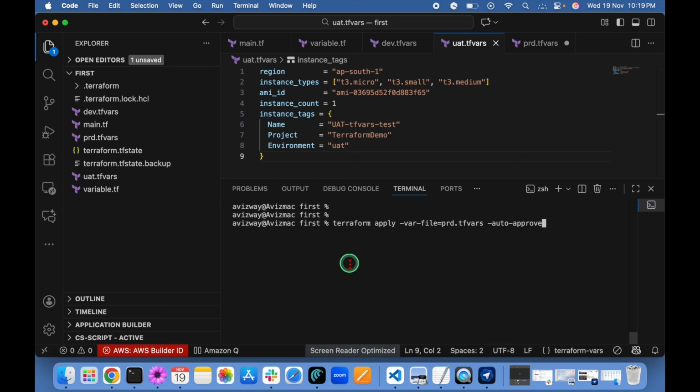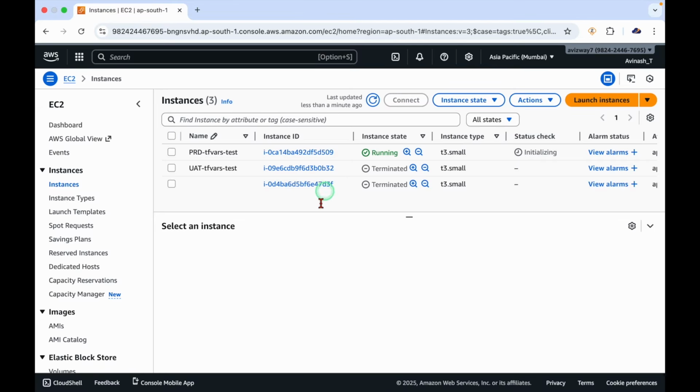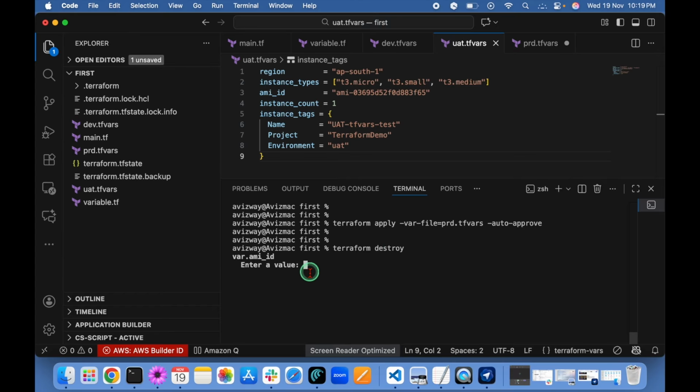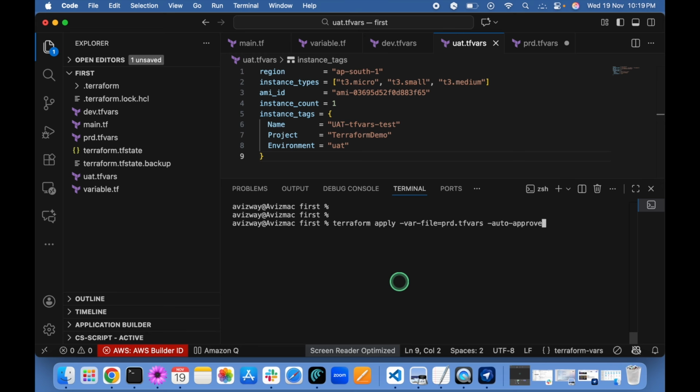So that's just a point to remember. Now how can we create this? But before that I will do one thing: terraform destroy. Whenever you want to destroy, if you simply give terraform destroy, it is going to ask you what is the AMI ID, what is the instance count and so on. So just cancel it. Just as we gave the apply command with the var file, you have to define the destroy also.